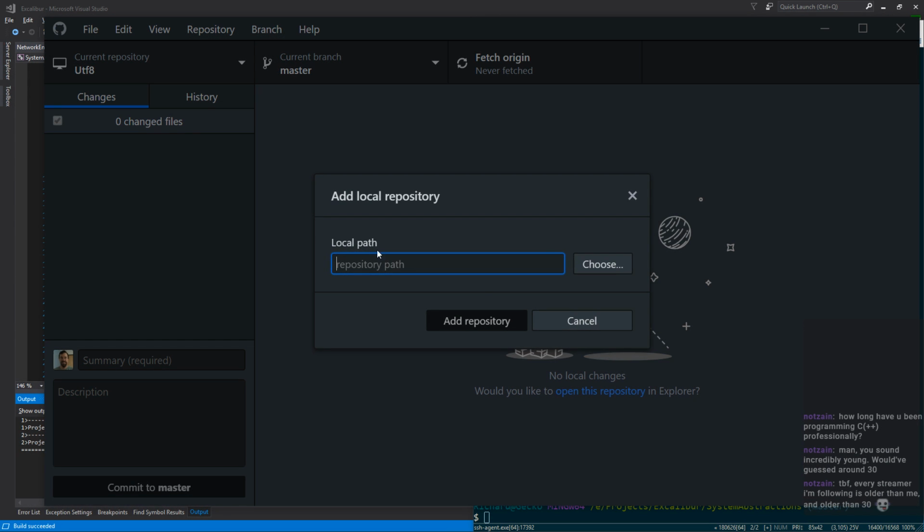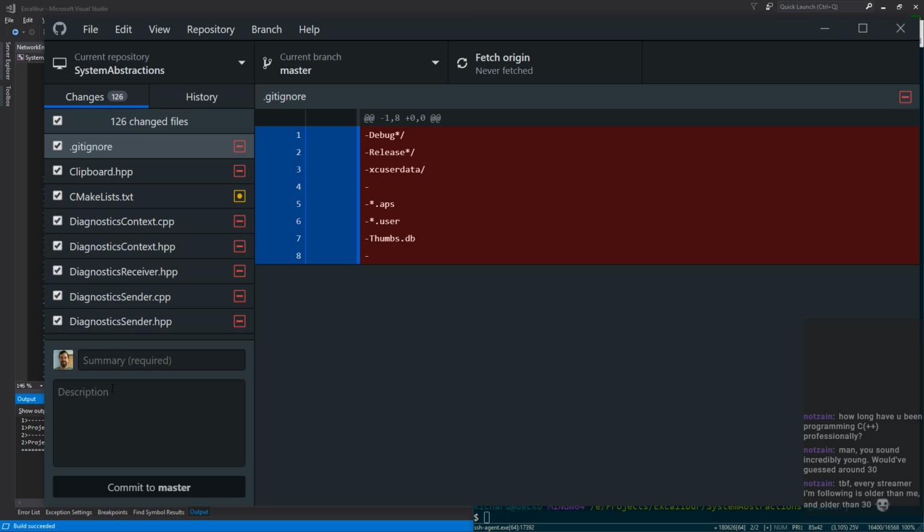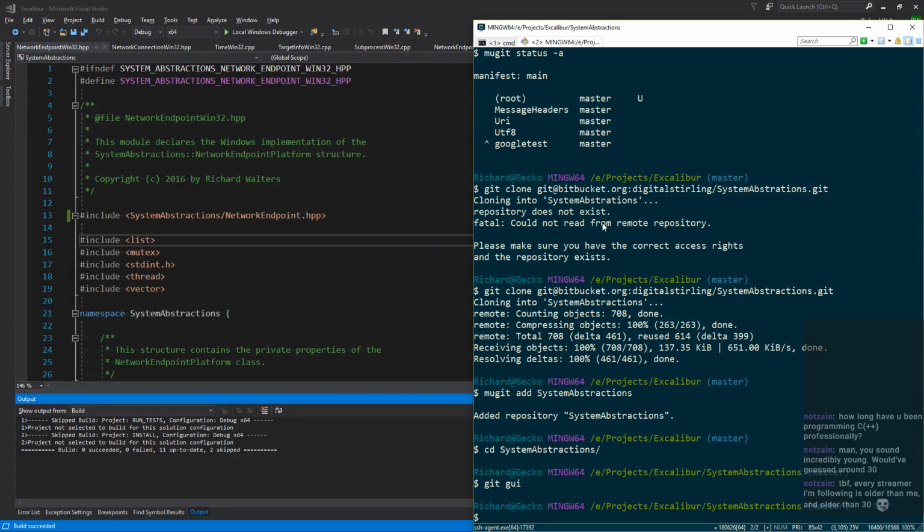I just need to tell it about our new repository. Projects, Caliber, System Abstractions. And I can just simply say restructure project, commit. Alrighty.